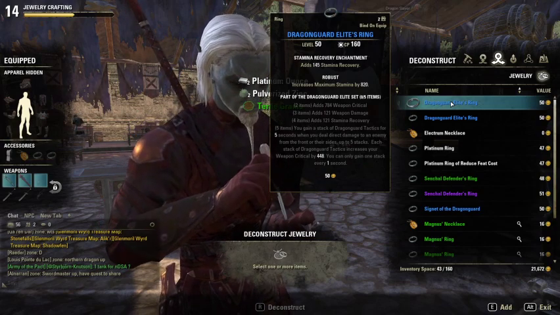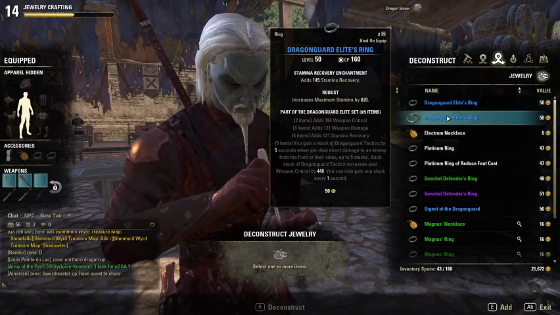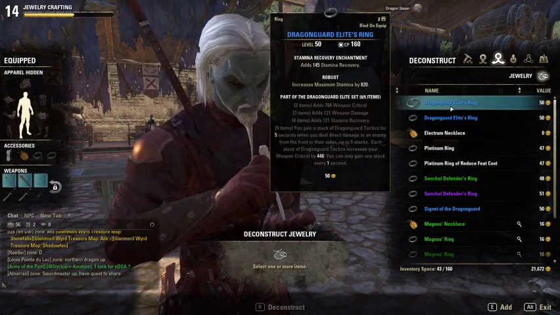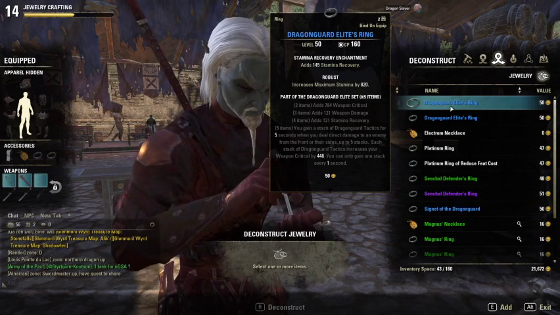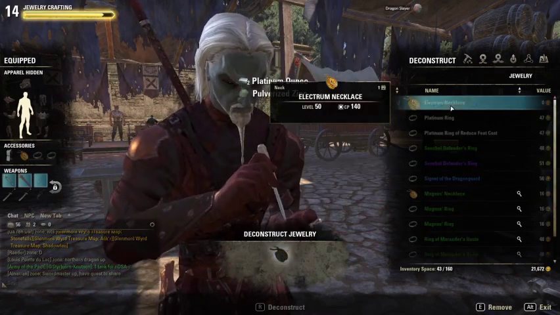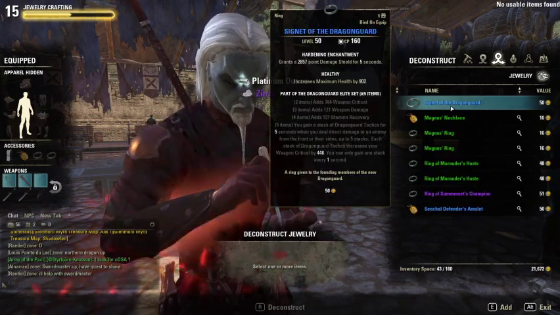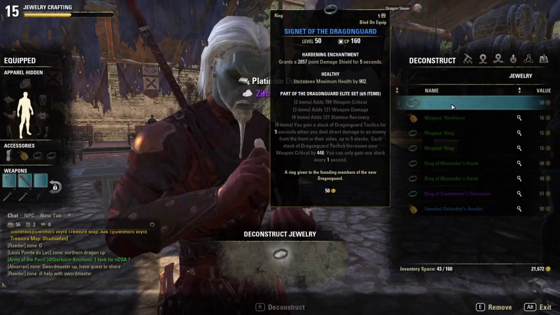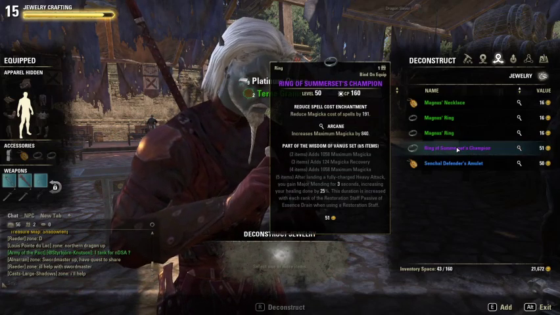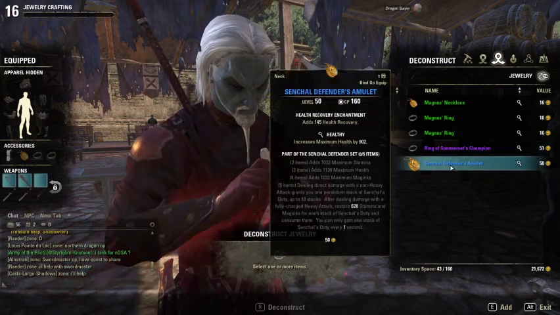Nice rings and all. I don't know if I want to keep the elites or not. I'm probably never going to use it. And I guess if I need to get them back, I can probably get them back by slaying dragons and going through the Southern Elsewhere quest again. So, bye. We'll keep that.